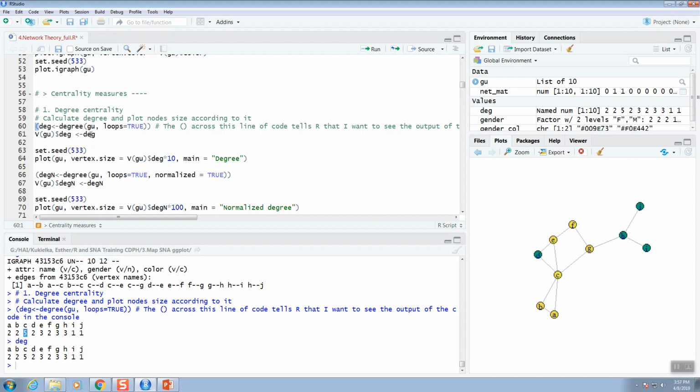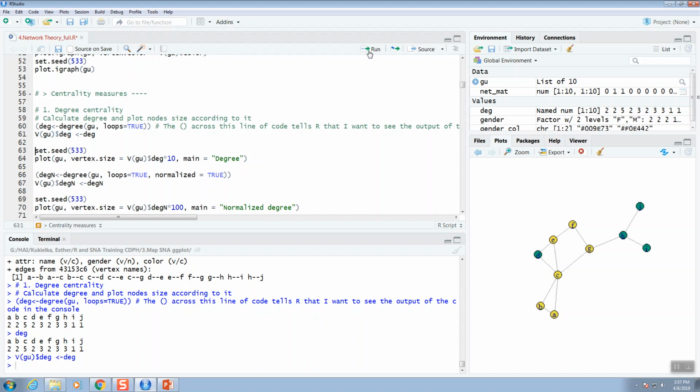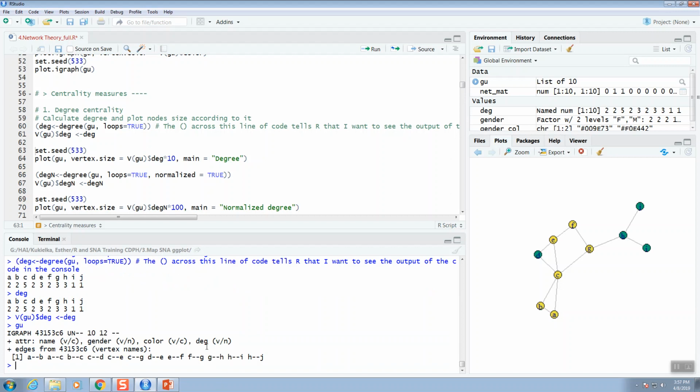Now I'm going to assign those values to a vector attribute or a node attribute that is going to be degree. Now if I call Goo, I'm going to see that degree is a vector attribute, as I would expect.